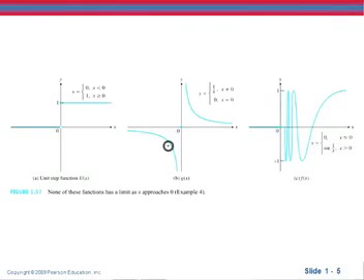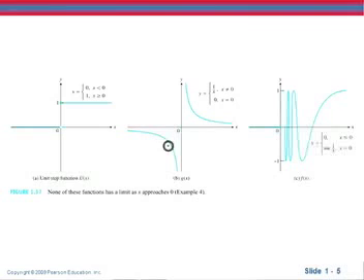Here are some examples of limits that do not exist. If you look at what is called the unit step function in graph A, as we get closer and closer to 0 from the left, our y values are all 0. From the right, as we get closer and closer to x equals 0, our y values are all 1. Since we are not approaching the same y value from the left and from the right, this limit does not exist. So the limit as x approaches 0 of the function u of x does not exist.